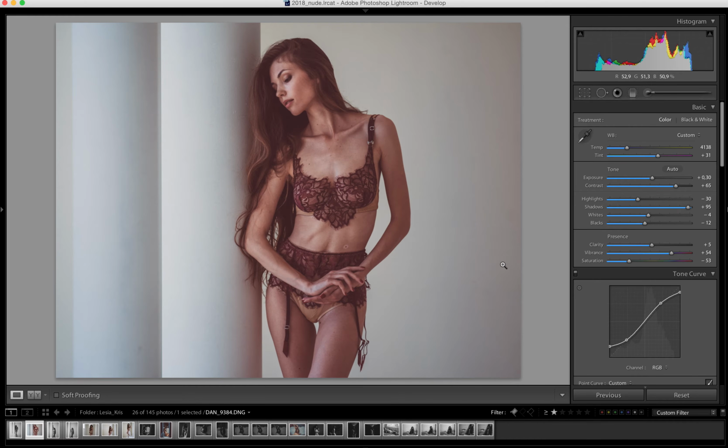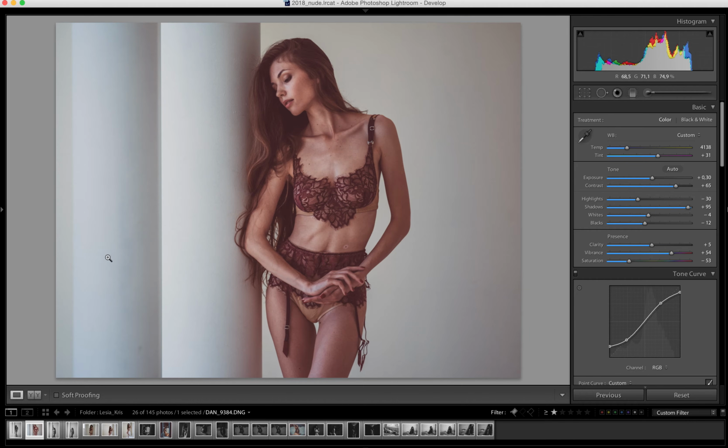Now we created our presets and got chocolate skin tone in Lightroom, and we are almost ready to go to Photoshop for skin retouching.